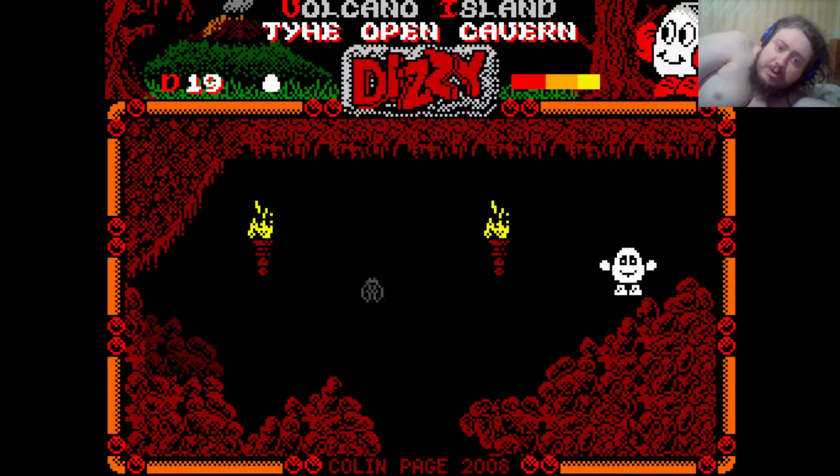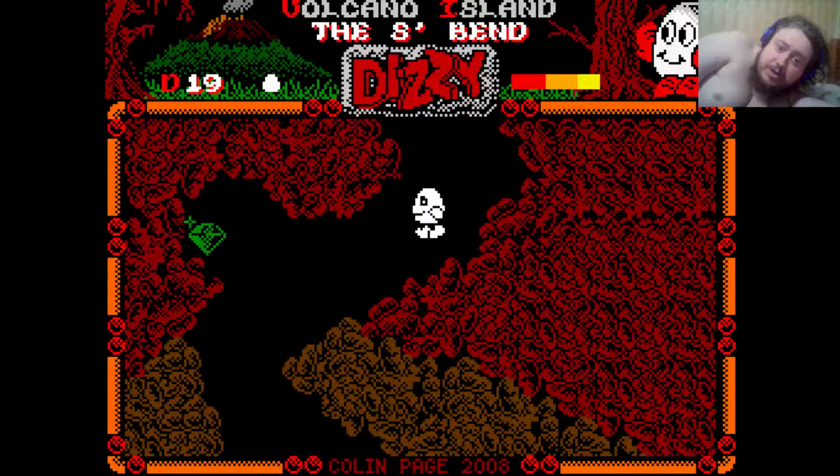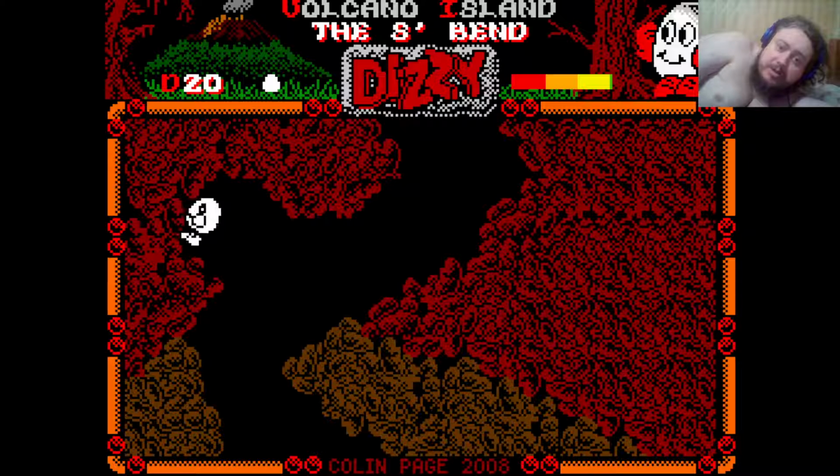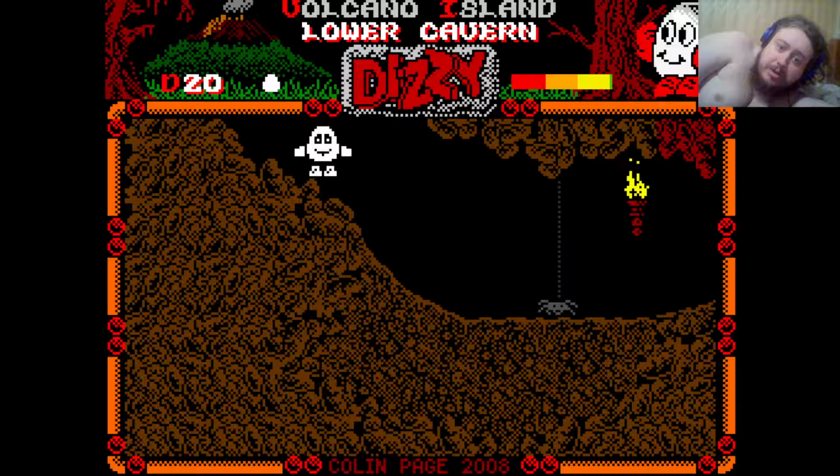Maybe I just need to wait until it gets high up. Oh yes, that was rather scary. I wonder, yes, Brandy, I wonder if we can actually land on those orange rocks or if they're just background rocks. Yeah, we can. Up we go then to get this diamond here, in its rather precarious perch.